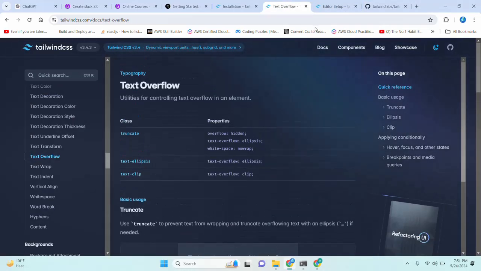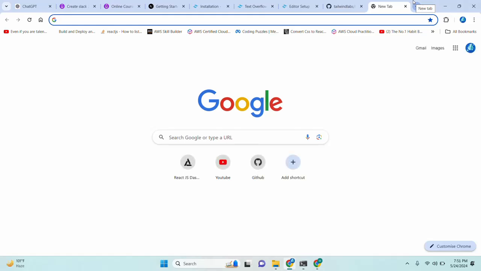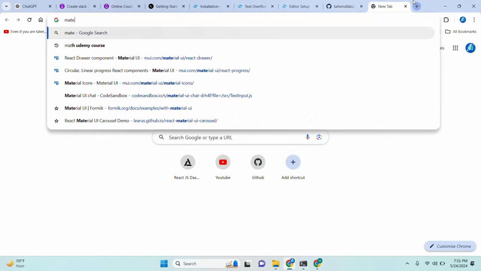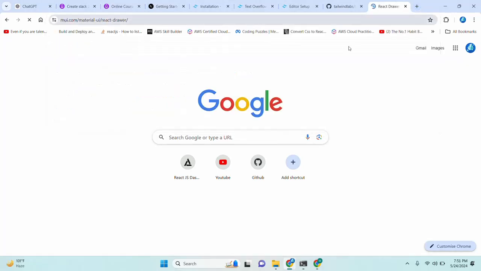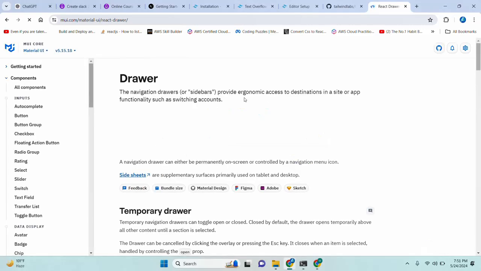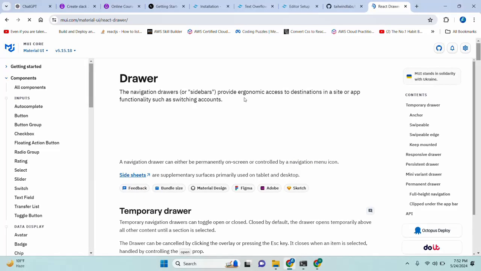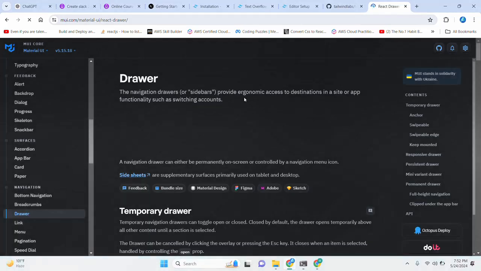Okay, so now let's see why we will be using Material UI. The reason is Material UI is a very popular component based library. It is a complete library, and I personally recommend using Material UI as little as possible, because Material UI is a bit heavy.